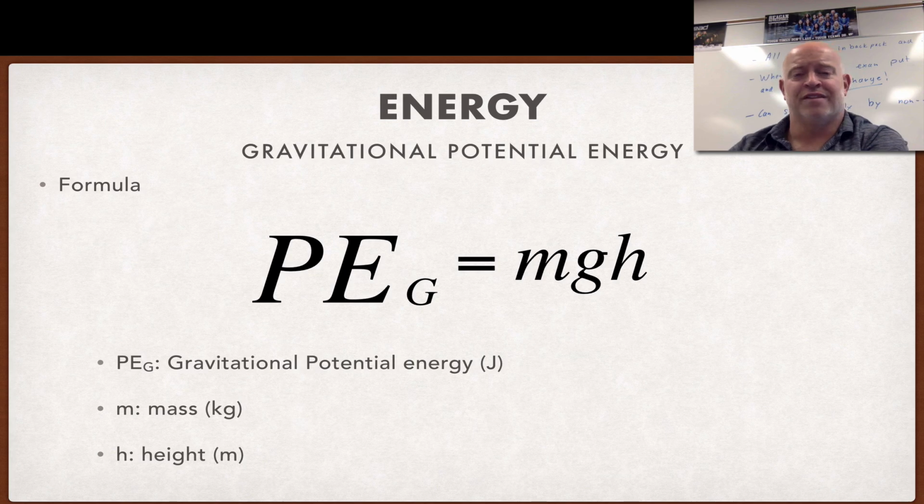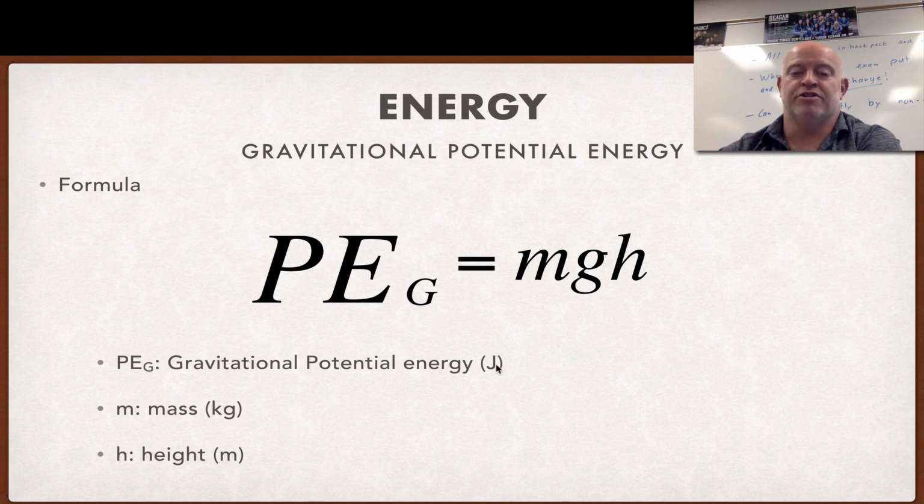Now, if you notice, this equation is not new to us. We've already talked about mass times the acceleration due to gravity times the height being the work done to lift something. Well, if you're going to put work in to lift something, that means you are giving it potential energy, or raising it above a surface. So the work you put in, you actually gain as potential energy. When you lift something off the ground, it takes work to do that because you're putting it into this potential energy.